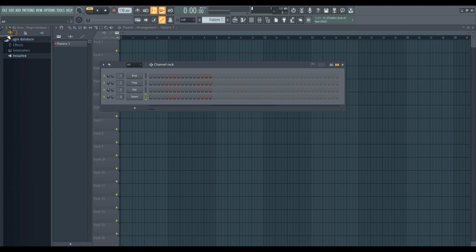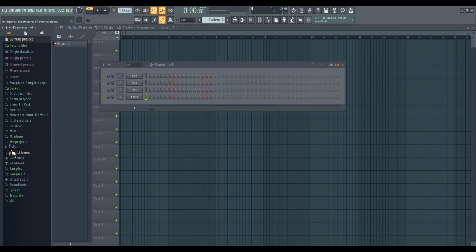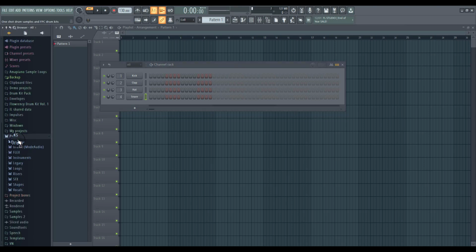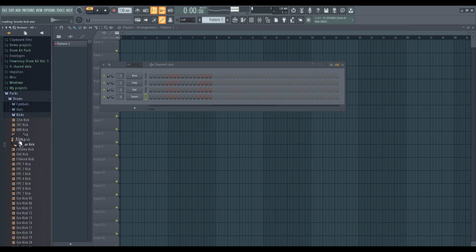You can come back here to this all, then you go to pack. Under this pack, of course, you see drums. If it is a kick you want to replace, you go to kick. Okay, look for kick that sound nice. You can use this, just drag it. This is what I did. You simply left click on the kick you want in the browser, then you drag it. Left click, hold it down, then drag over this kick here. Anyone you drag over here, it will definitely replace it.